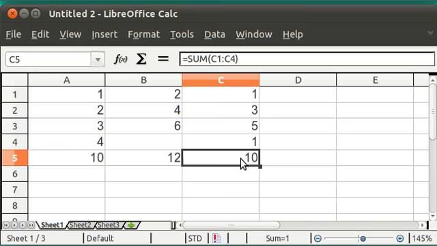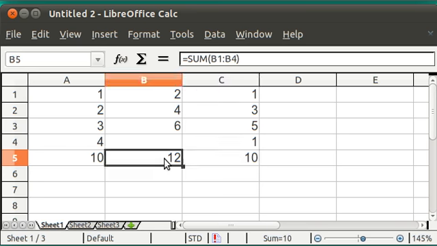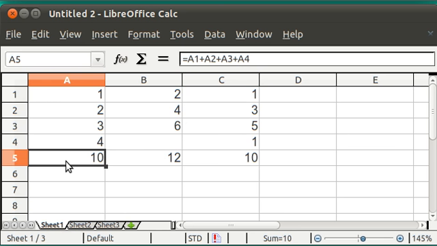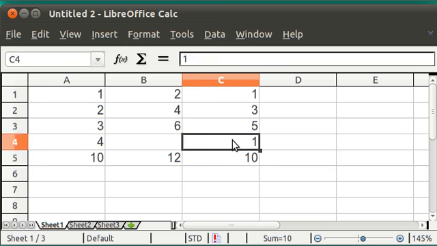So it said, he wants to add something up. Let's see, there's something in a contiguous cell. It's in B5, and there's something in A5. So he must want to add up A5 and B5. But then, when I put something up here in C4, the program's intelligence said, oh, he wants to do a column. So now it's adding this up.